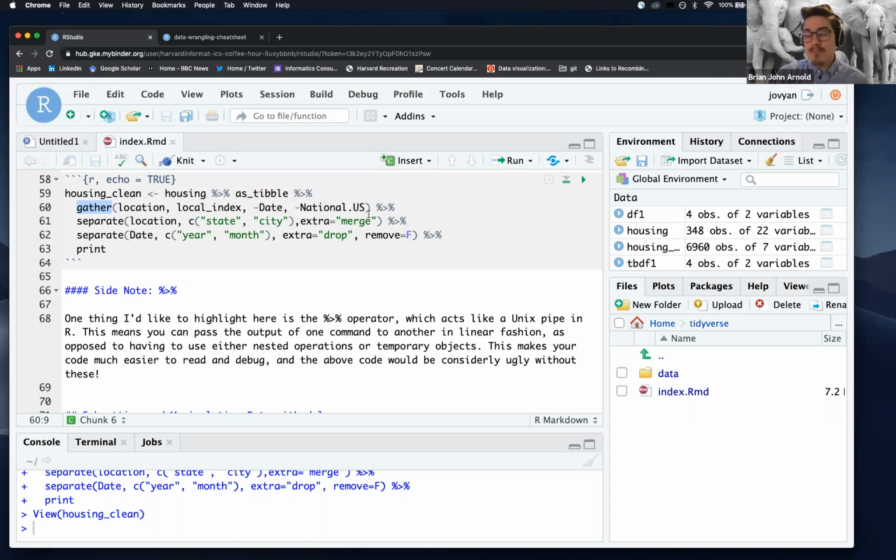So we'd have tons of parentheses all on one line, and it would be much more difficult to debug because let's say we ran this code and an error happened. What I would do next is I would say, okay, where's the error? Let's run just this first line. If you ran it, no errors, great, it's not there. Housing, we converted our housing data structure into a tibble successfully.